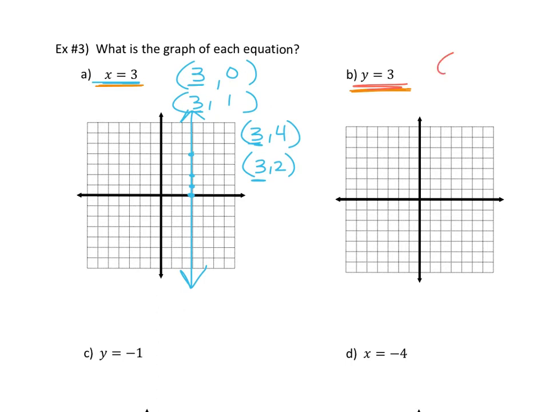What if the y value is 3? Give me a point that has a y value of 3, Carla. 0, 3 would have a y value of 3. Give me another point that has a y value of 3. 1, 3. 2, 3, right? All these points, 0, 3, 1, 3, 2, 3, all of those points that have a y value of 3 look like that. Okay, so if you ever forget that x equals is vertical and y equals is horizontal, plot points. Just give me a point that has an x value of 3. Give me another point that has an x value of 3. If you keep plotting points with x values of 3, you'll see the line. It'll be done for you.